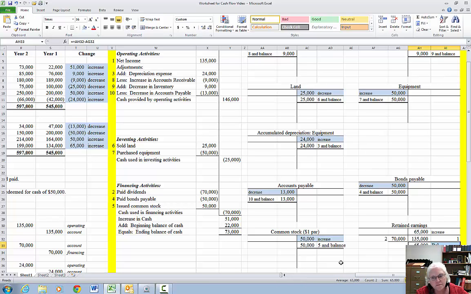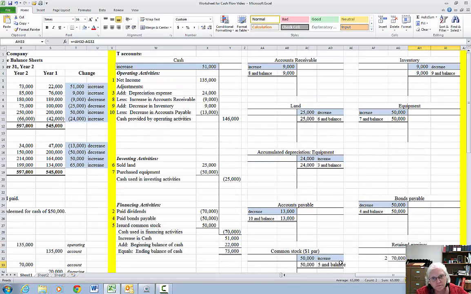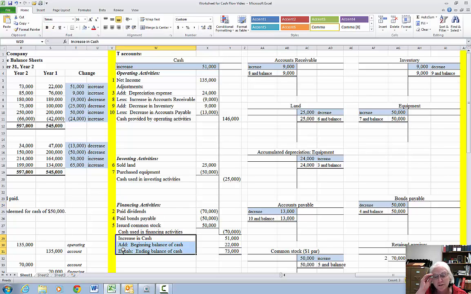Okay, we have all of our balance sheet accounts there, so we're good to go. Notice what I did with my cash T account. I made a big T account for cash, and this is really my draft cash flow statement. So I'm going to set up a section for operating activities, a section for investing, a section for financing, and then I'm going to have my cash reconciliation at the very bottom of it, which is this section 4. And we did not have any non-cash investing and financing activities, so I don't have that section in this particular example.